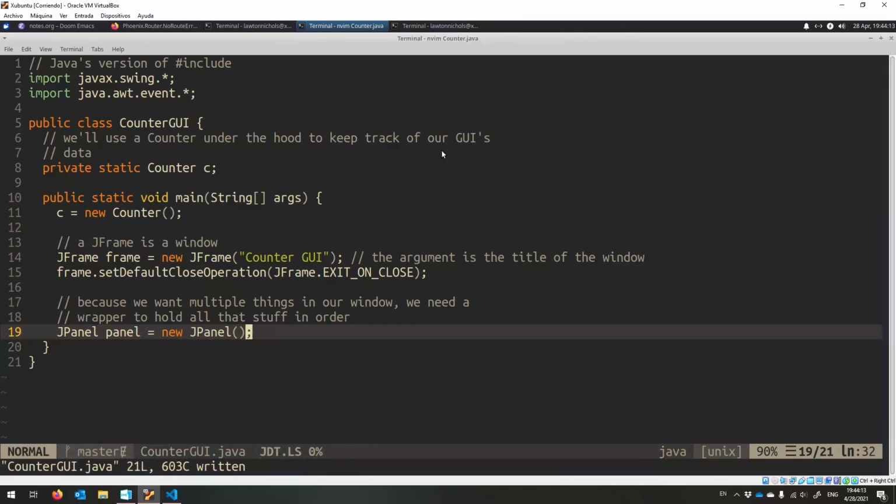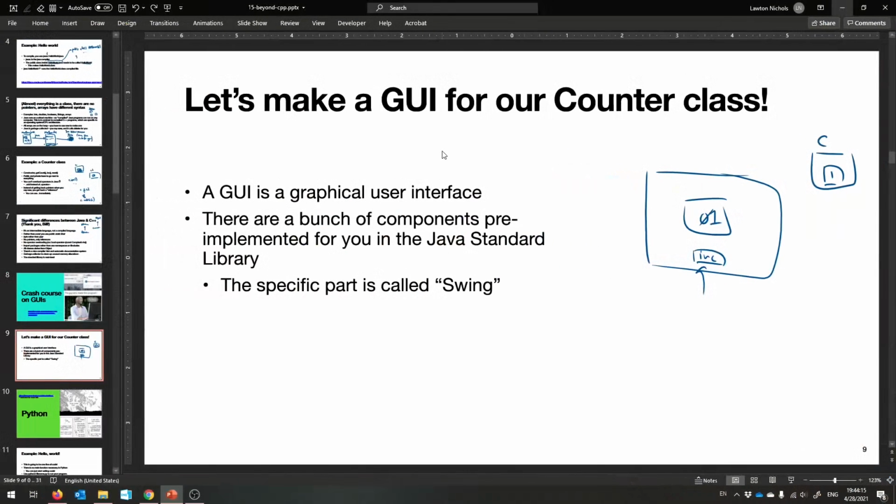And that constructor takes no parameters. And so the idea is, here's our window, here's our frame, and then inside of the frame we're going to have a panel, and in that panel is where we can put buttons and little text fields, things like that. Okay? That's the idea.